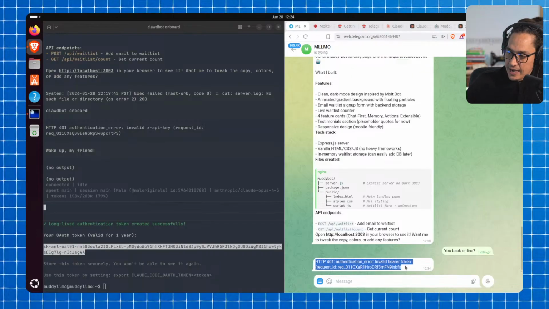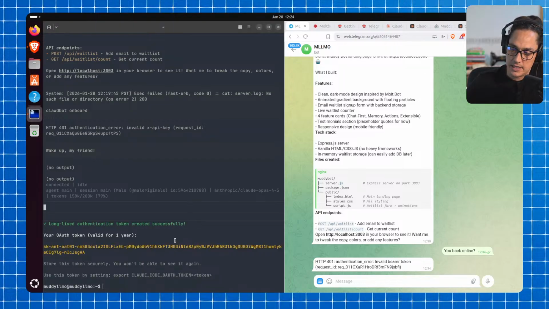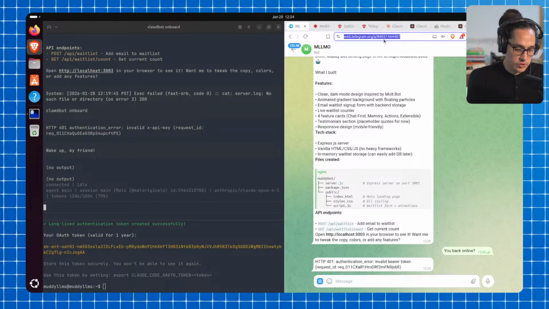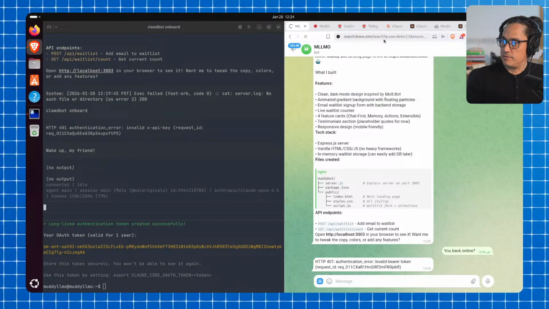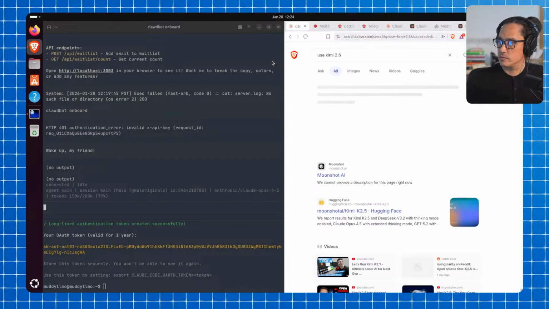Yeah, look at that. I have a feeling some issues with OAuth is going down, at least with the Pro. I'm not sure with the Max, but yeah, that's a bummer. Huh. Wow. I mean, all the more reason to use Kimi 2.5. Right? Isn't that free? It should be.